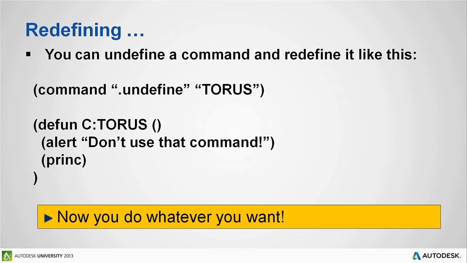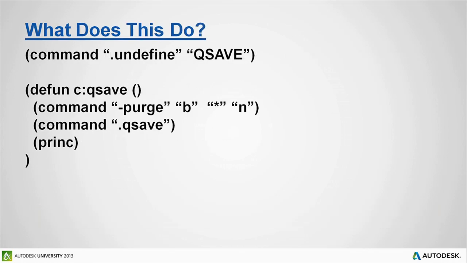The compelling thing for me about looking at this, and it's why I like to walk CAD managers through it, is that I can completely control AutoCAD's command set. I can add to it. I can subtract from it. I can make commands act the way I want them to act. Remember the purge example before? What am I doing here? I am infecting the save command with purge logic. It's exactly what I'm doing.